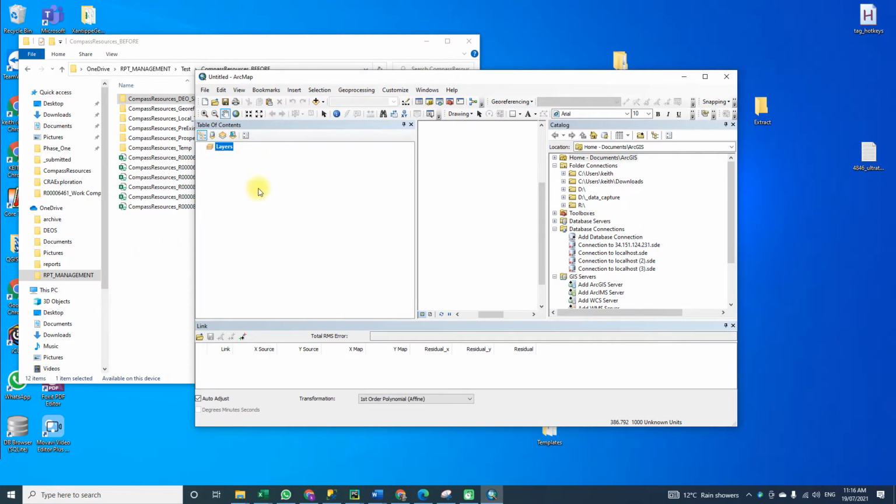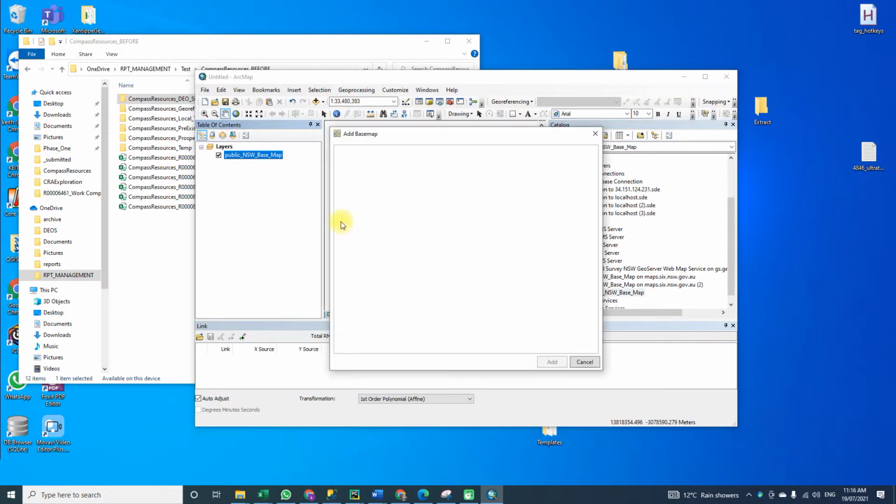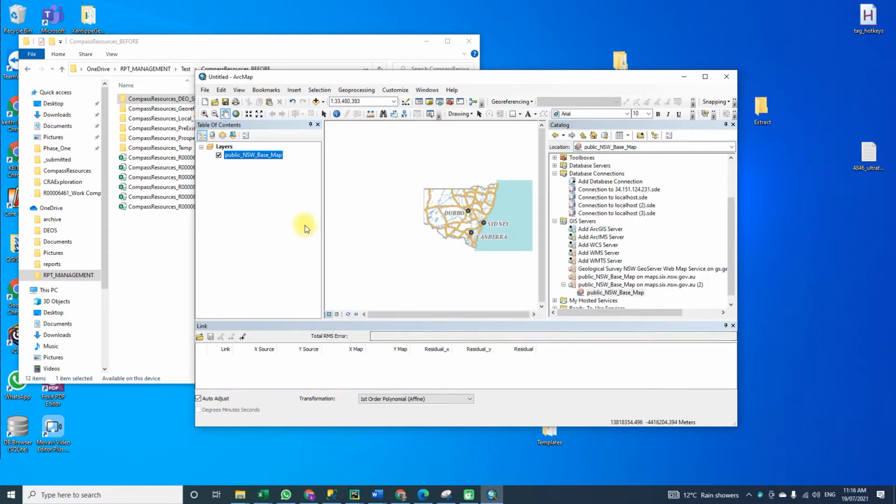Okay, so we've got an untitled ArcMap, so we're going to add in our base map, and we're going to add in our base imagery.